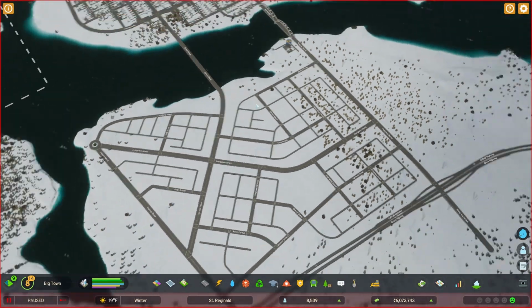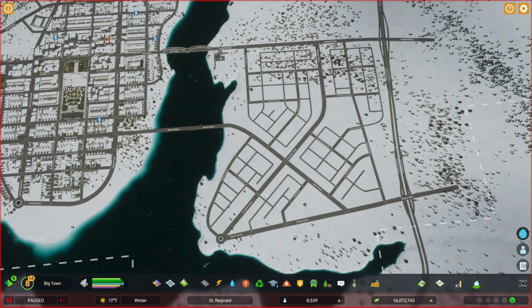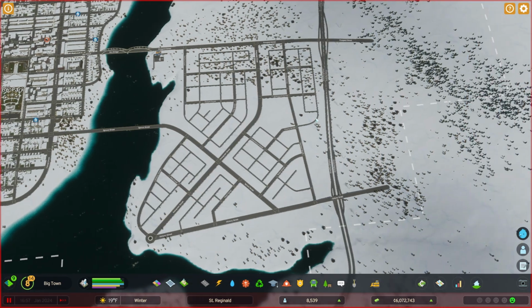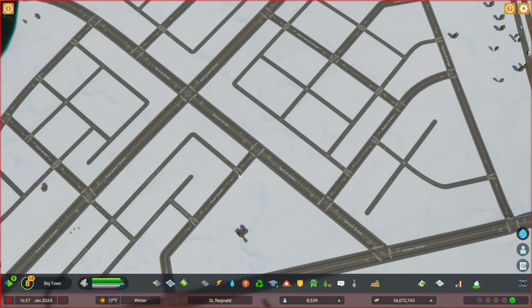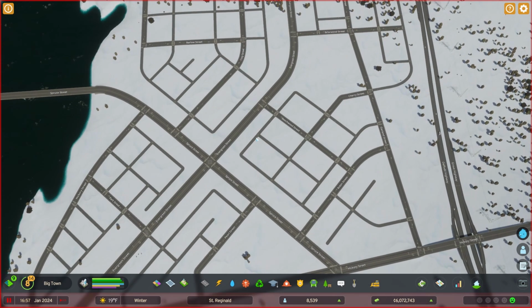I really tried to do a lot with the hierarchy here. As you can see, our four-lane roads create the arterials. And then the two-lane roads work a bit more like collectors, and finally we get into our local roads, which are the alleys.